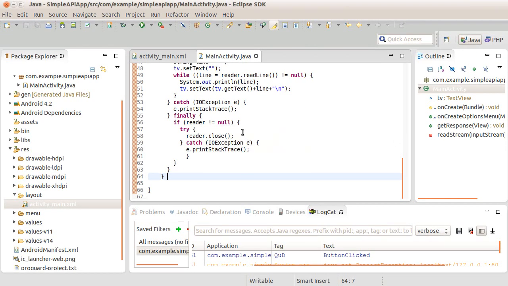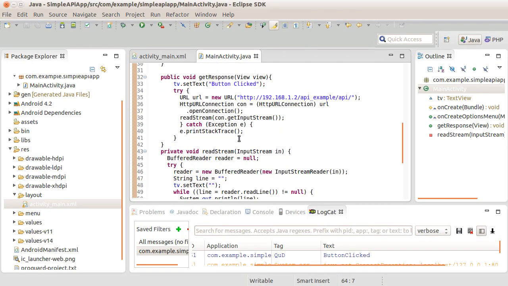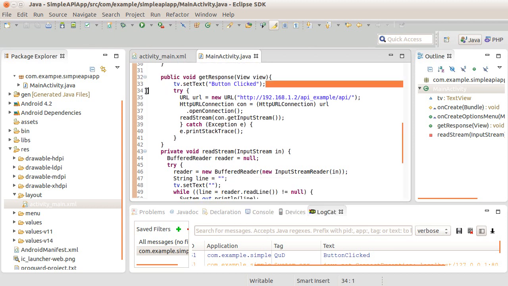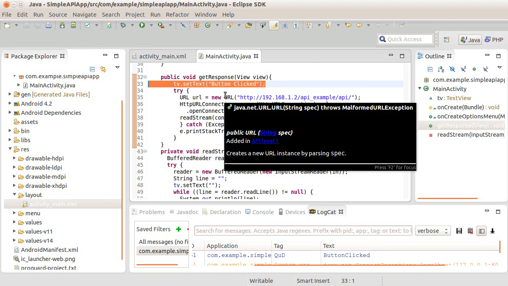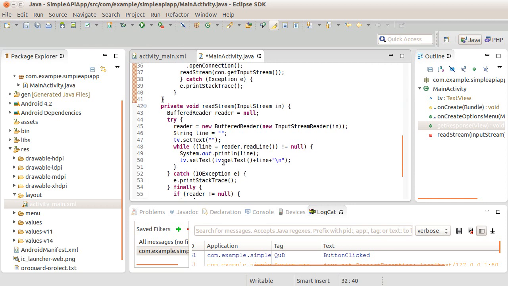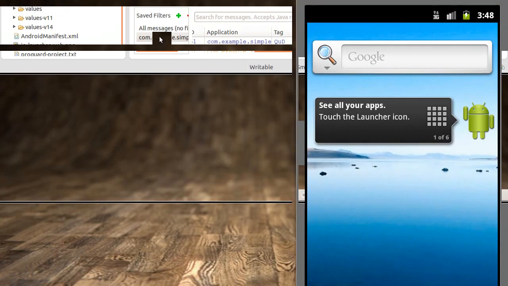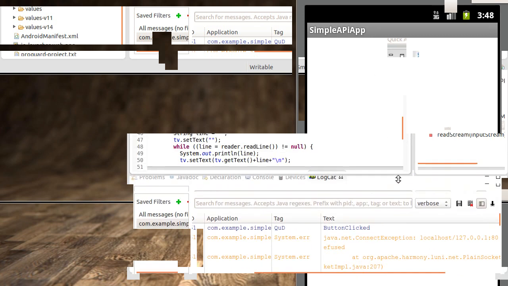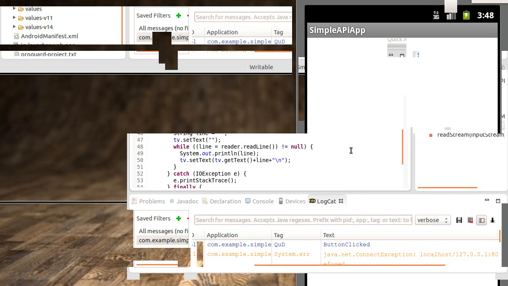All right, let's see. Make sure I got it. Run simple app. We get this, we get that. Got button clicked. Hold on, we get rid of button. We got button clicked, going to get rid of that, even though it shouldn't matter. So text view set text, save. We'll try again and see what we get. Request. I'm going to pause this for just a second. All right, one critical step that I forgot. I paused it for just a second to read the output so I wouldn't bore you guys.